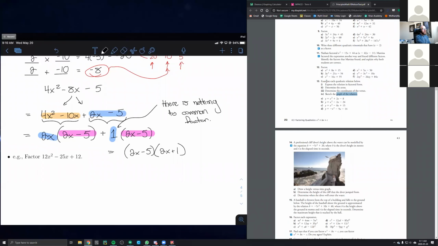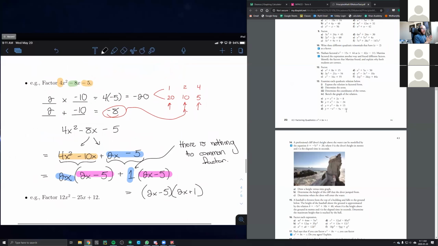So a question like question 13 is really good because it combines everything all into one go. You have to know everything that we've done so far in factoring, as well as all the properties that you had your quiz on Friday. So question 13 is a great question because it brings everything all together.